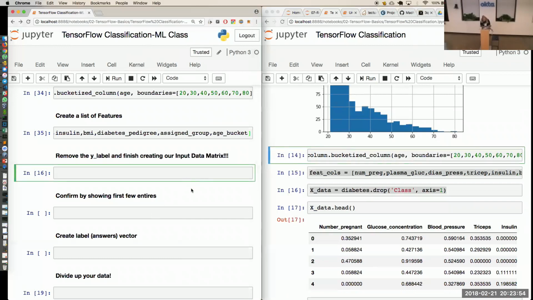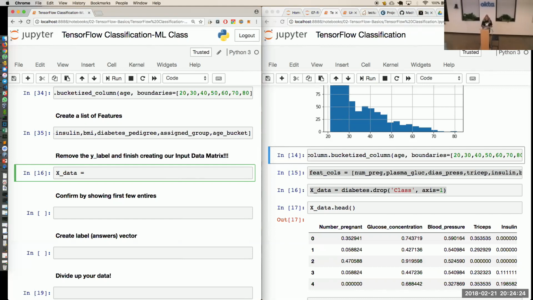Okay, we're going to continue moving. Again, I have this recorded. The next part we want to do is remove the Y label from our data matrix, which has all of our data. So X_data, and you can call it whatever you want. I've been getting used to doing it this way: the X representing the matrices, and the data representing all data, our training and evaluation data that has not been split yet.